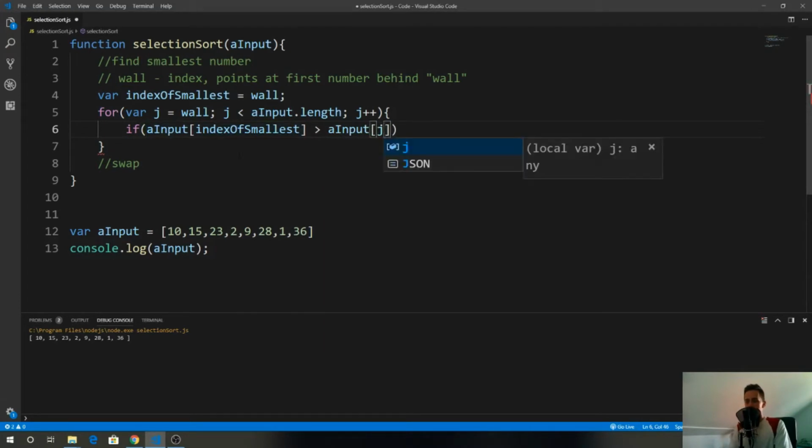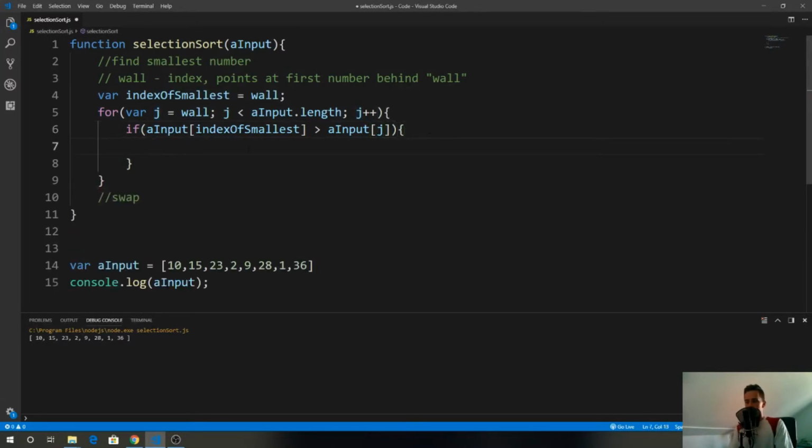So that's the element on index j, okay? So that's the, I think it was yellow, right? Somehow yellow color. So the element that we currently compare, okay? So right now, if the smallest number is bigger, we know that this is our smallest number. So how do we change this value?